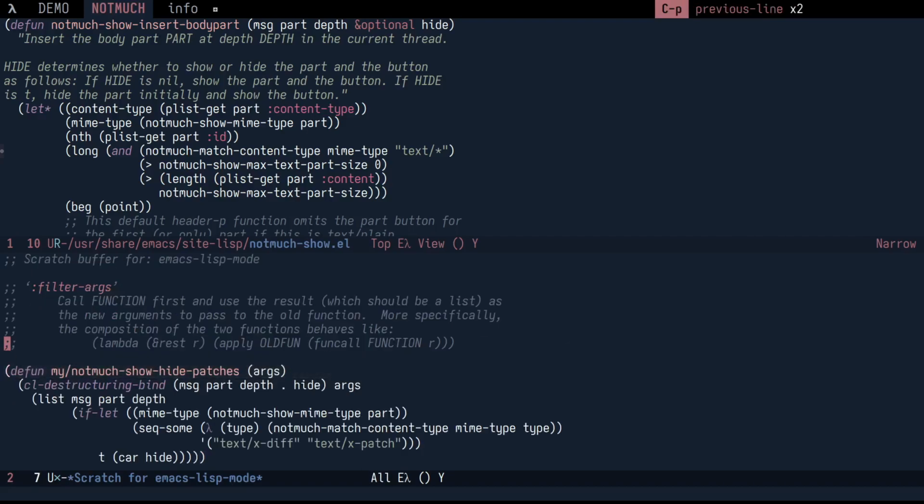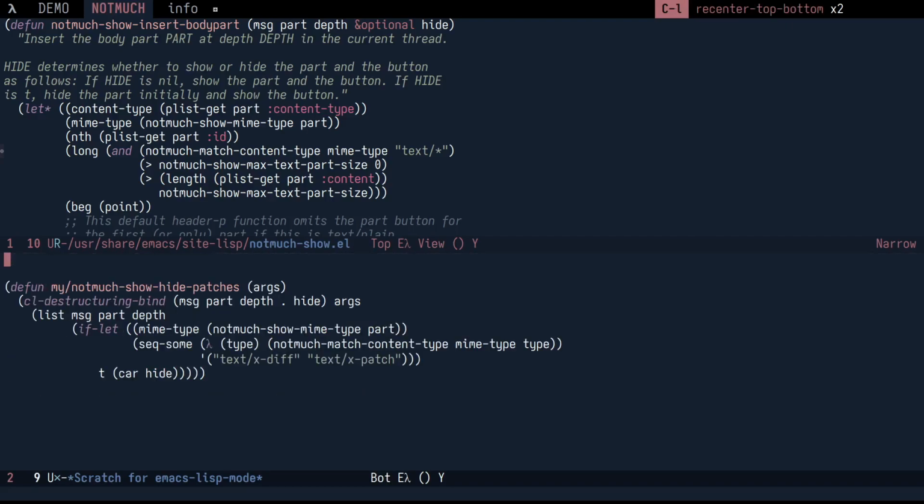Oh, there's one other thing I would like to do here, and that's define my Notmuch hide mime types, or let's call it fold mime types. And I'm going to set this to whatever's down here.